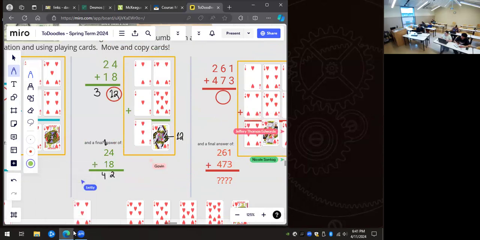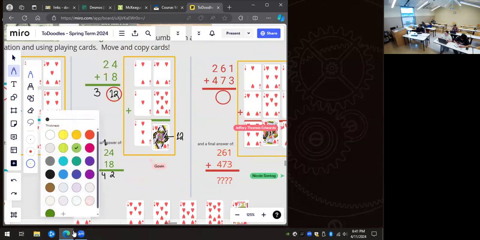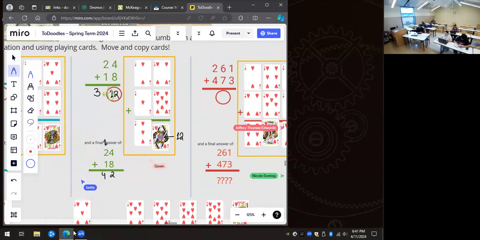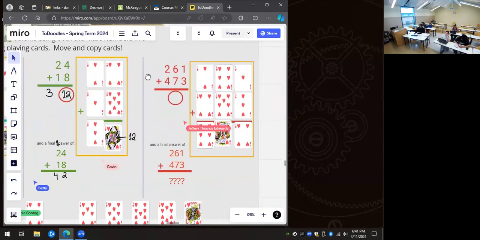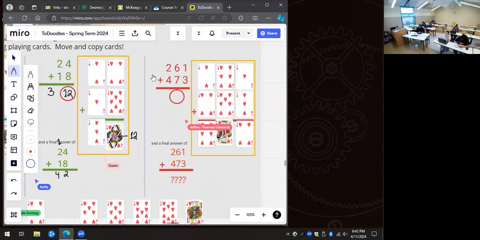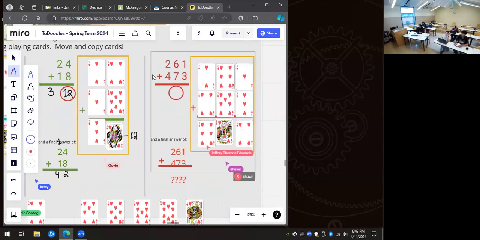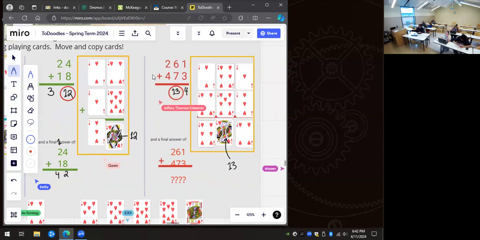Can you kind of see that I could just take this 1 and put it onto the 3? I don't have to put it up here. It's all going to the same place in the end. Okay, scooting over slightly. So with this nice problem, then we had 1 and 3 makes 4. 6 and 7 is 13, which we use the king, because the king is 13. And 2 and 4 is 6, but we can't have 6, 13, 4, that's not a nice number.